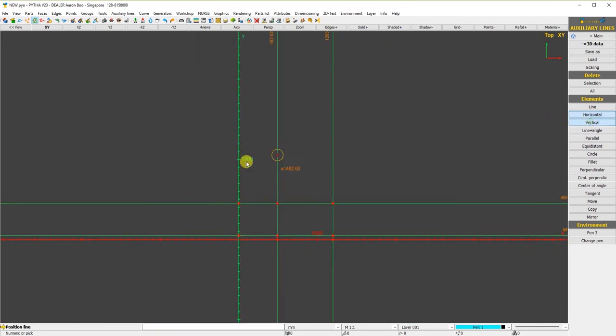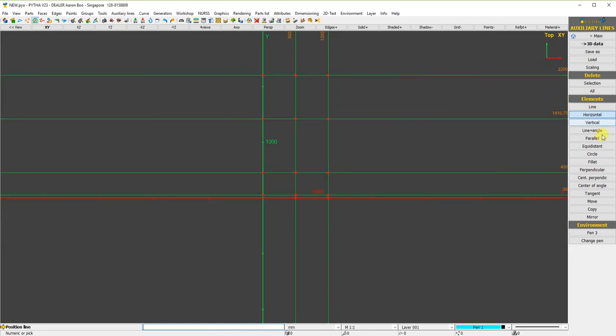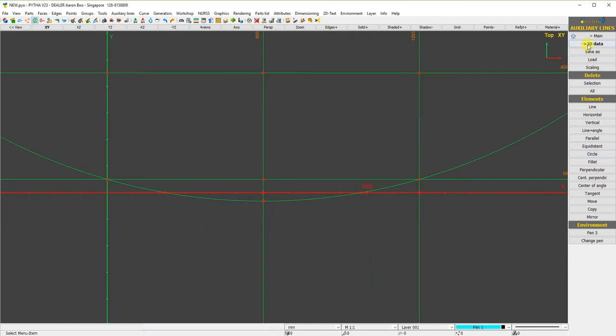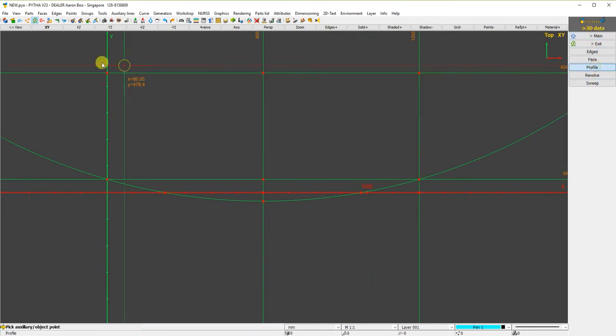I'm going to do another center line which is at 600, and I assume that the circle starts at about 2200. So next I'll create a circle starting from this auxiliary point and ending at this point. Now I have my graph shape and I'm going to create the TV console top.